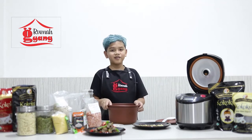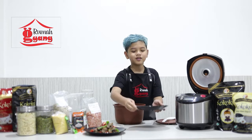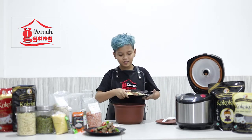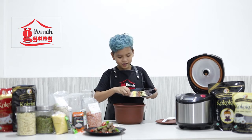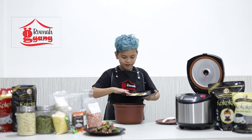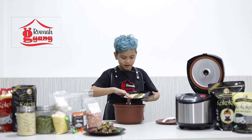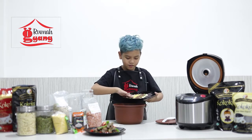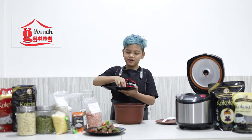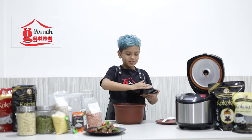Now, let's get started. First, I am gonna put all these grains inside the rice. Put half of everything except for black rice. Put just a little black rice inside. I'm just gonna put half of these, okay? Half of this, half, then half. So now you see this black rice is still here. Just grab a pinch of black rice and put it inside. There you go.